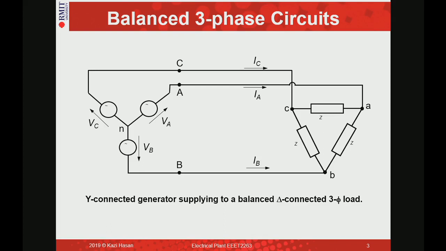There is a word said, balanced. When we say balanced, it means that the voltages VA, VB, VC, their magnitude, their amplitude, their value is equal. The phase definitely will be different. And then in this part, when we say balanced, all of the impedances you see, Z, will be equal. That's why we call it a balanced circuit. And if the value of Z is not equal, then it will create an imbalanced circuit.